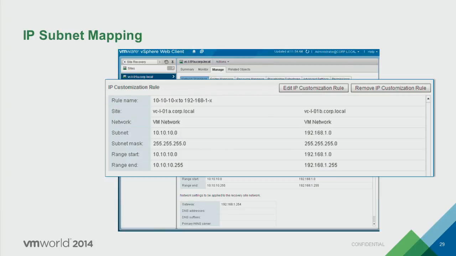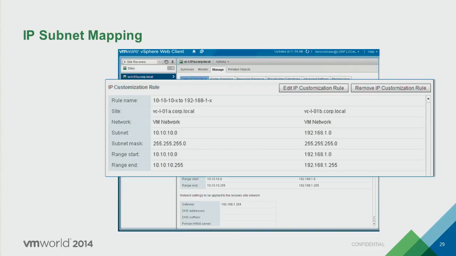You simply mask off the octets or the range that you wish to retain, and the VMs will automatically swap those that are not masked off. We'll retain those that are masked. So 192.168.1.1 becomes 10.1.1.1, and so forth. And we can do this for all the subnets that we've got. We don't need to go through and customize VM by VM. We don't need to go through DRIP Customizer to change those things.